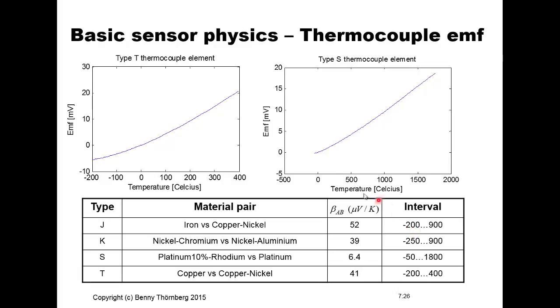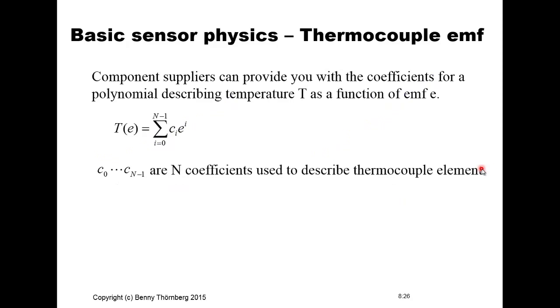But you see that they are not perfectly linear. So I know that I have seen some of the suppliers of these thermocouple elements, they can also provide you with data of a higher order polynomial, not only one single coefficient, to describe a complete polynomial, as a description of the temperature dependency.